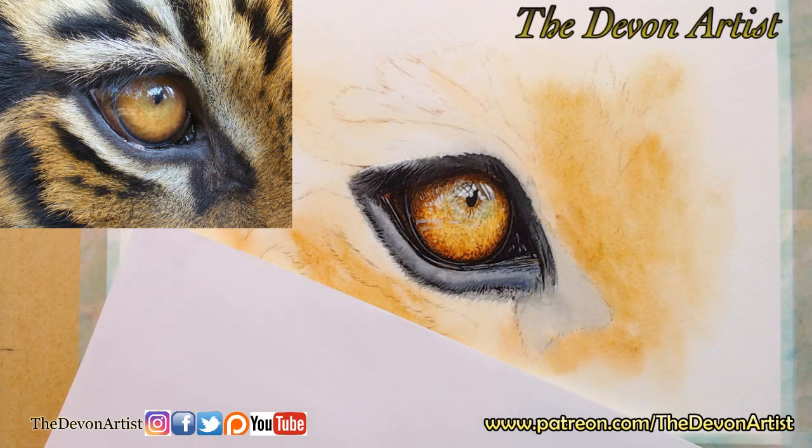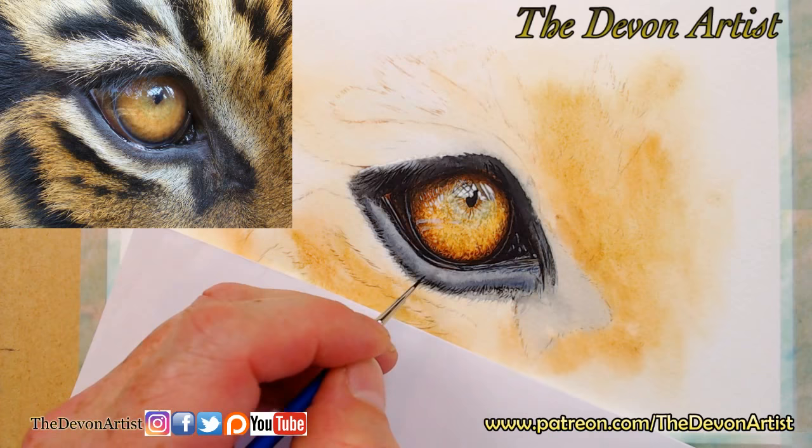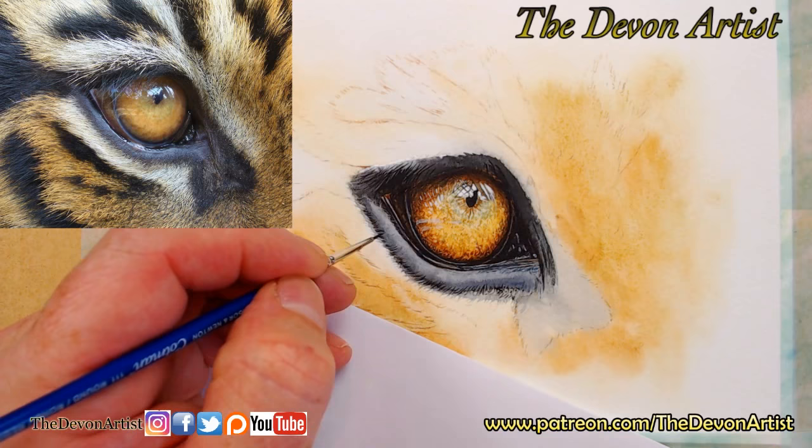I was just saying that what I'm working on tonight, just for about the next half an hour or so, then I'll be going live on Facebook by the way straight after — within 10 minutes I'm going to switch all the stuff around. I'm going to work around the eye of this tiger. Once I've worked around the eye, I'm working all these little details within the photograph, as you can see to the left-hand side of the screen there.